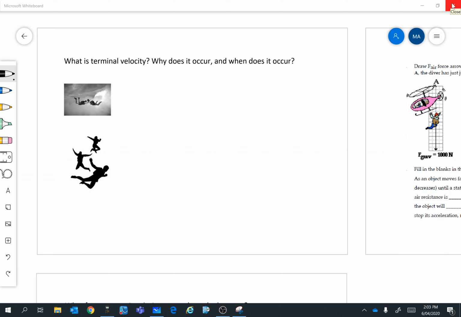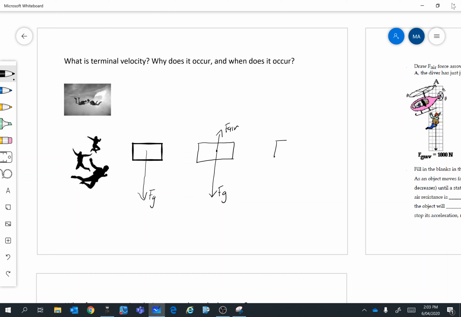So let's say we have an object. The moment that we drop this object, it will have weight, Fg or Fw, but no air resistance because it has a velocity of 0. But of course, as it falls towards Earth, this object will speed up. Its weight force, due to gravity, remains the same, but this air resistance, or that drag, will increase.